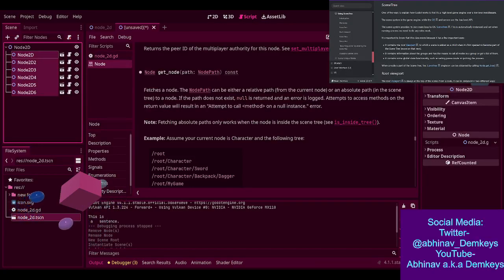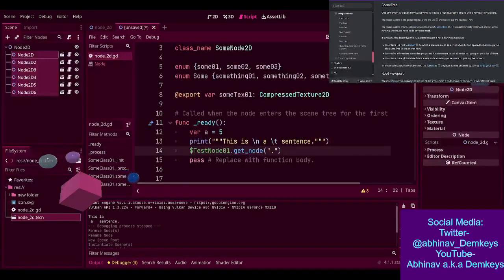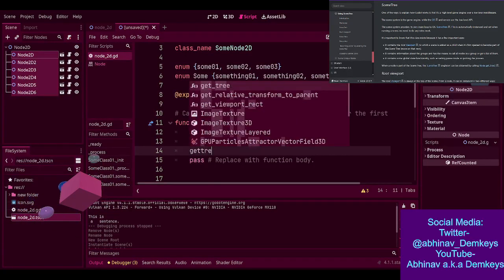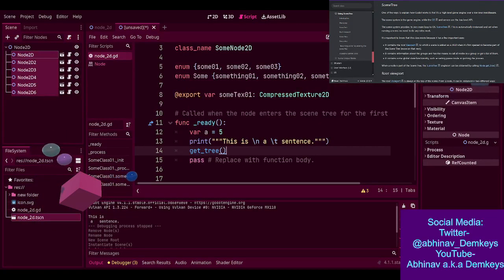Okay, when a node is part of the scene tree, the scene tree singleton can be obtained by calling node.getTree. Okay, let's try that. What does this return?